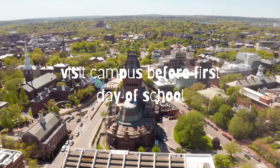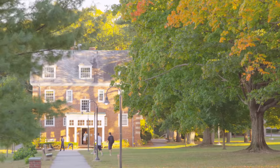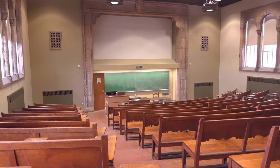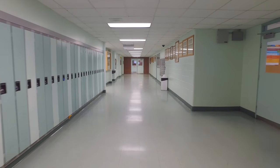And for bonus tips, if you can, visit the campus beforehand and see where all your classes are so you don't get lost and go to the wrong classroom numerous times like I did and sit there on the floor for half an hour before realizing that it's the wrong place.